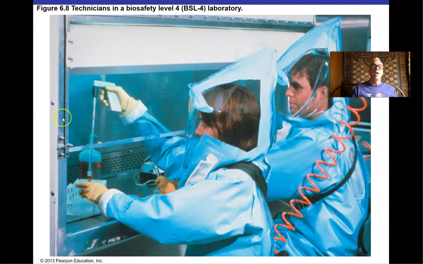Not only is there negative pressure in the laboratory, there's positive pressure in these suits so that no microbes can get onto the person's body and start moving around on their body surface, because there's HEPA filtered air coming into the suit and blowing outward from every direction to make sure nothing can go in from the area of the hood where they're working.